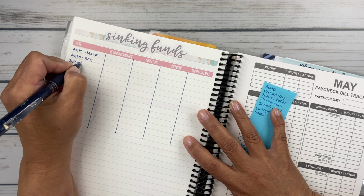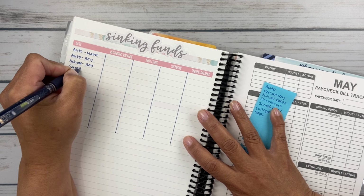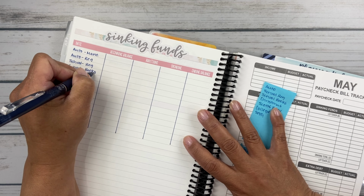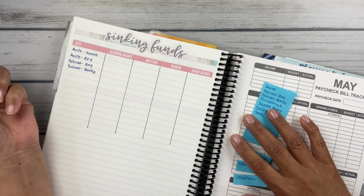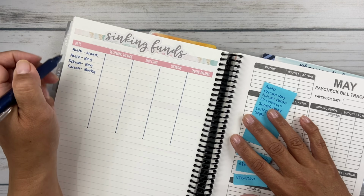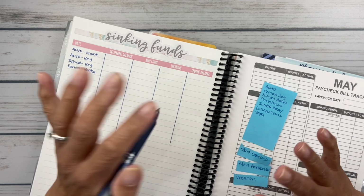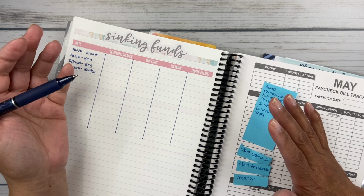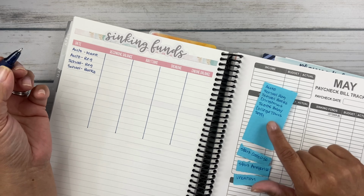I do school registration, and then school books. So books I'll be purchasing in July for the next year. So that'll be coming up, but I've already been saving for that. I kind of just save for these year round. And the books is kind of loose because I do use it on books, but also any other sort of school expenses that come up. Like I purchased Emma's junior dinner ticket and I pulled money from there for that.